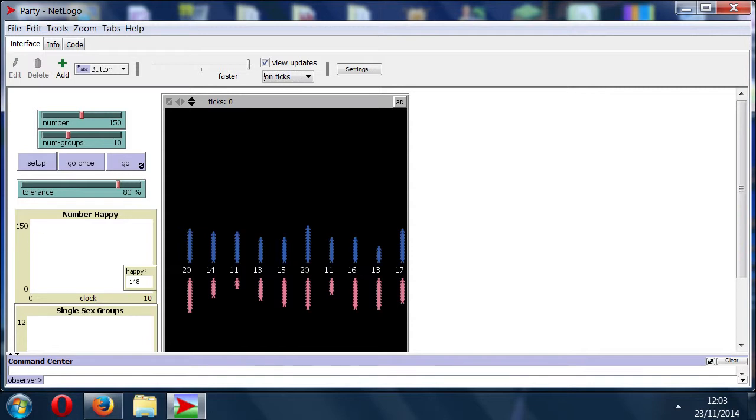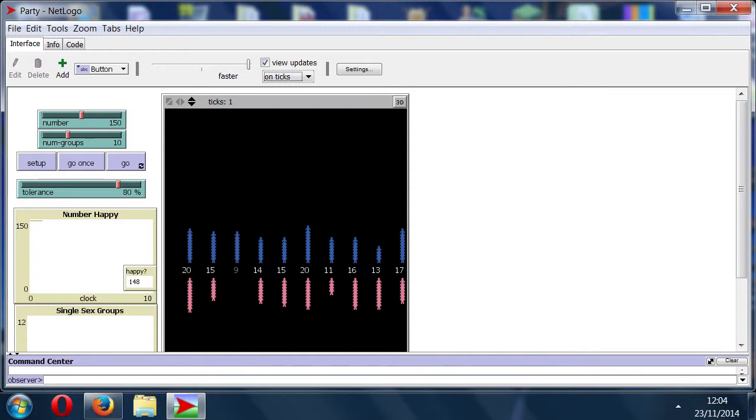And the tolerance is 80%, so they're only happy in groups where it's less than 80% of the opposite sex, right? So there must be 2 people that are pissed off here. It must be in this first 11 column. Because in that case there's 11 dudes there, so these 2 girls are pissed.